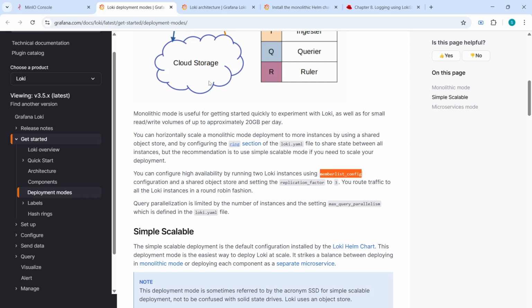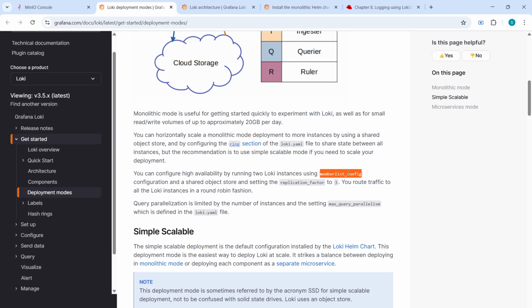The same thing you can replicate on the other machine, and you can connect those two machines so that you get the highly available feature. When you send data to your gateway, the gateway will split your data based on the load to different machines. This way you can get the highly available feature using this memberlist config.